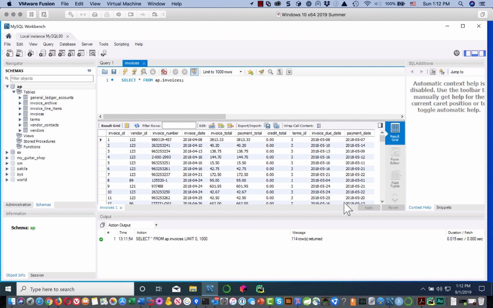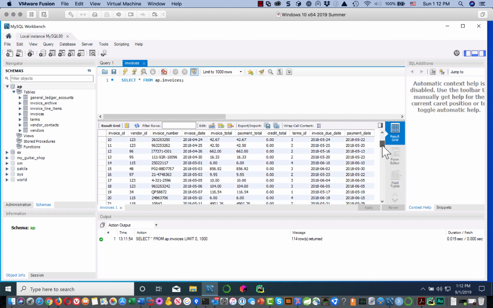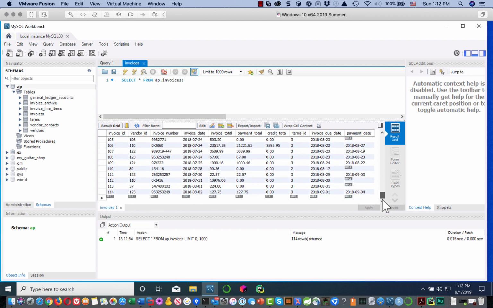We don't have a slider at the bottom, so I would assume that we're seeing all the columns. If we don't see all the rows, then we'll get a slider at the right. Now there are 114 invoices in this AP database, so obviously we don't see all the rows. So if we slide them down, you'll see that we go all the way up to invoice ID 114. Okay? So that's how we display this.